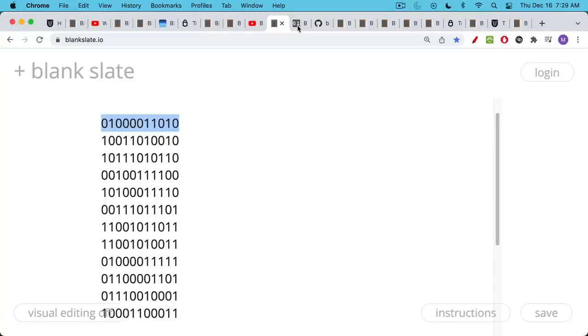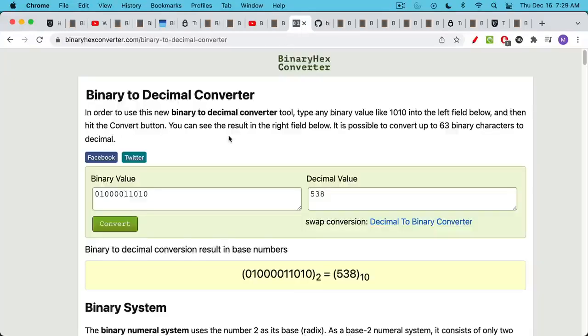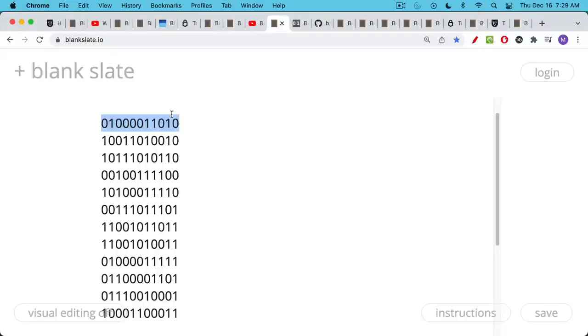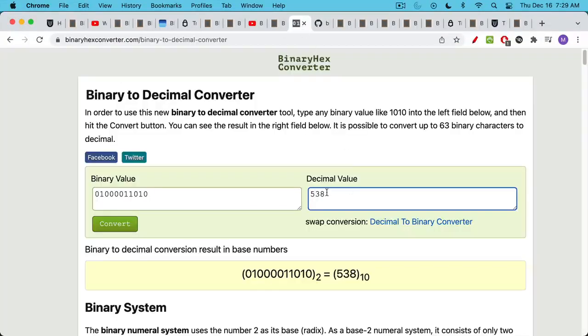So then we're going to use something called the BIP39 word list. And this is a standard that we're going to talk about. The first thing we need to do is convert each of these into a decimal number. So we'll take this first one, we'll go online to a binary to decimal converter, we'll just paste it here in the binary value, we'll click convert, and we end up with the decimal value. Now in practice, you will not need to do any of this, but I just want to show you what your wallet is doing behind the scenes when it generates your recovery seed. So we take one of these binary numbers, we convert it to decimals. In this case, it's the number 538.